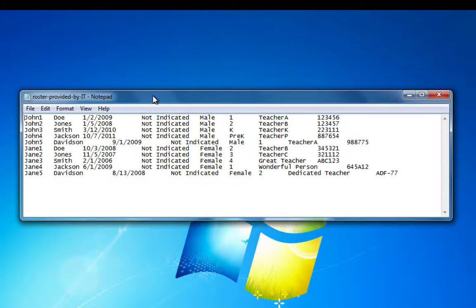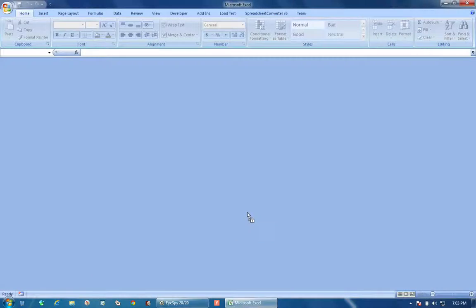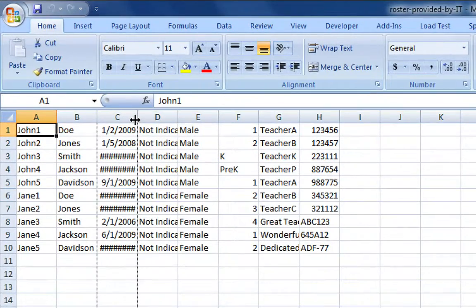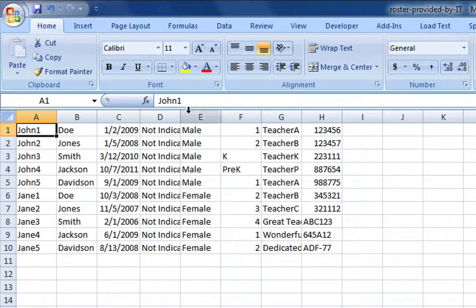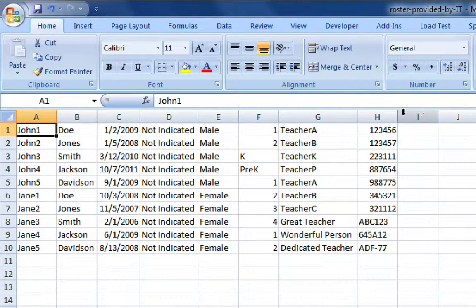But you're going to want to ask your IT department to provide you a file that can be read by Microsoft Excel. In order to open this file in Microsoft Excel, you're going to notice that I'm just clicking and dragging this file into Microsoft Excel. It opens up, and then I release the button, and then this is all the information about the students that was provided to me by my IT department.